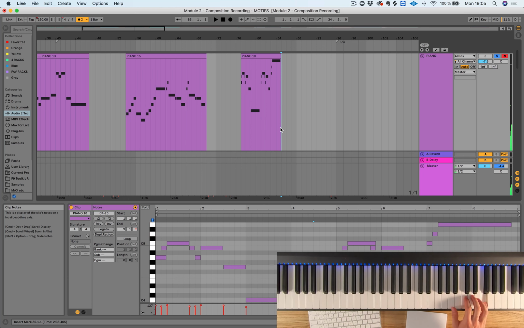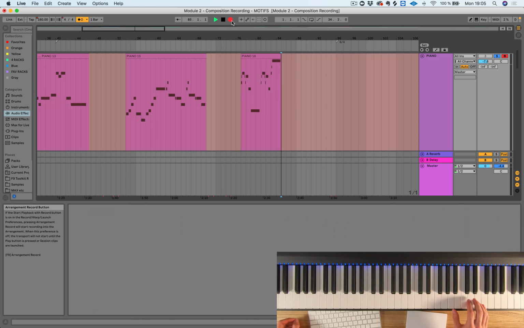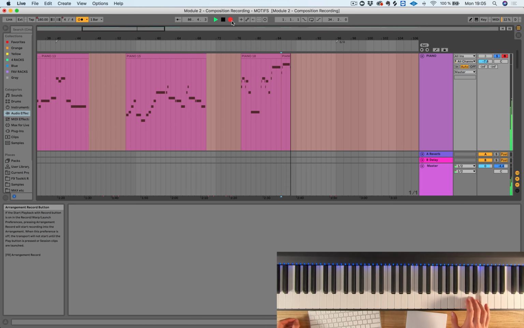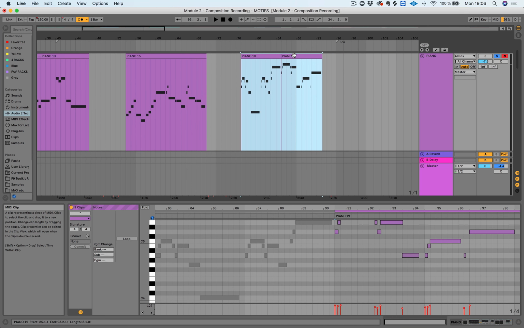And maybe at the end, as a destruction, just something that resolves and leaves you hanging, and then we go into maybe the next section or the repetition of the melody. So let me just record what I have in my mind, and then we can look at what I was doing after. All right, consolidate.